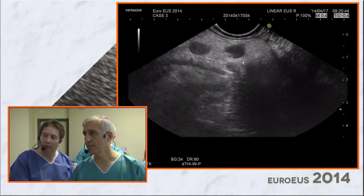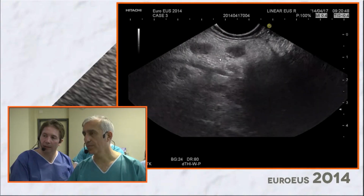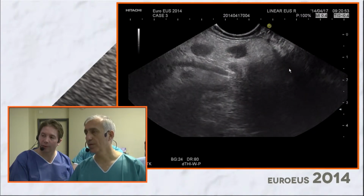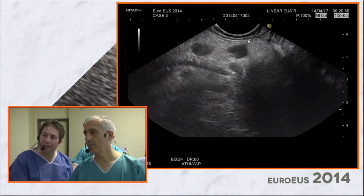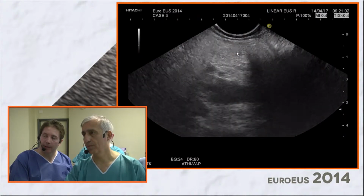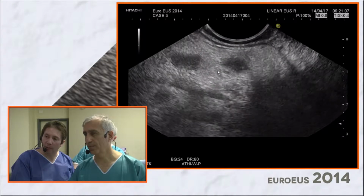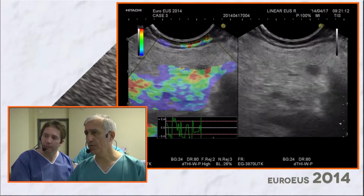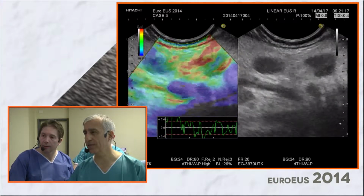So what do you think? Do you think these can be metastases to pancreas, or do you think that these are secondary primaries? What are your thoughts on this? Because they're in very close proximity to the main tumor, but they're very distinct. They're not peripancreatic, and they're intensely hypoechoic. They don't seem to be lymph nodes, although one would not expect a lymph node there, but certainly that is in the differential. So, do you think elastography would be helpful in this respect, whether these are lymph nodes or not?